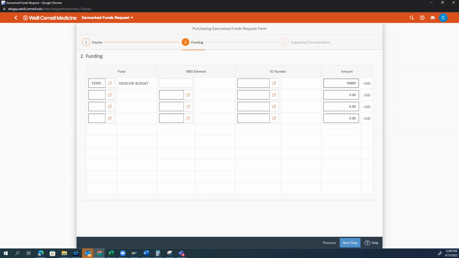Okay, there is a question. Why wasn't the same earmarked fund request tab created for both goods and services, and then given the option to select either goods or services? Because for services, you are setting up a PO. Earmarked fund for goods, you're not setting up a PO. You are setting up a commitment, meaning you're consuming the budget.